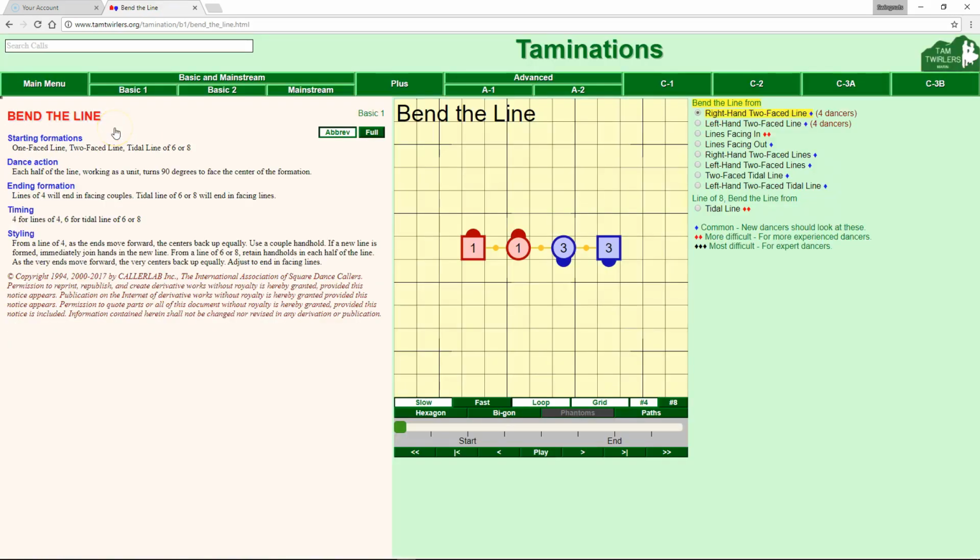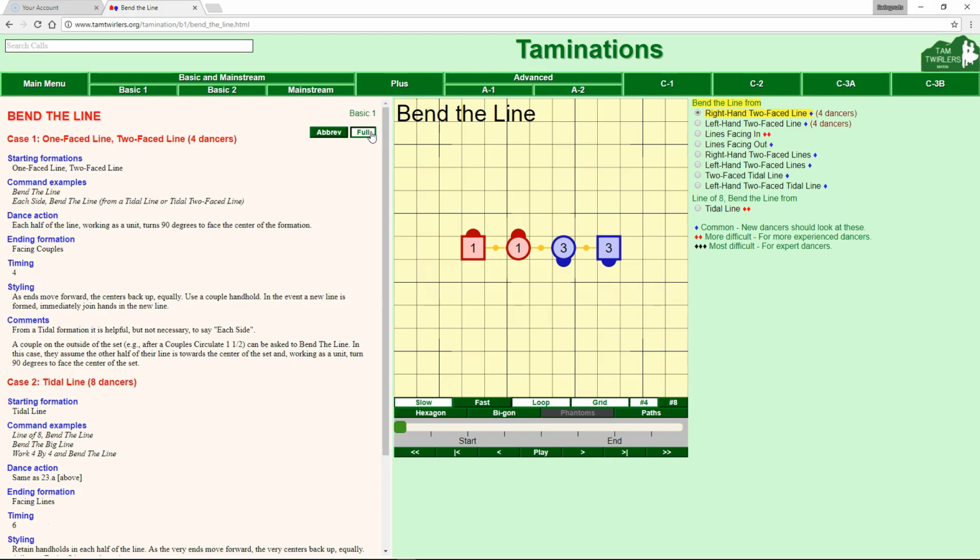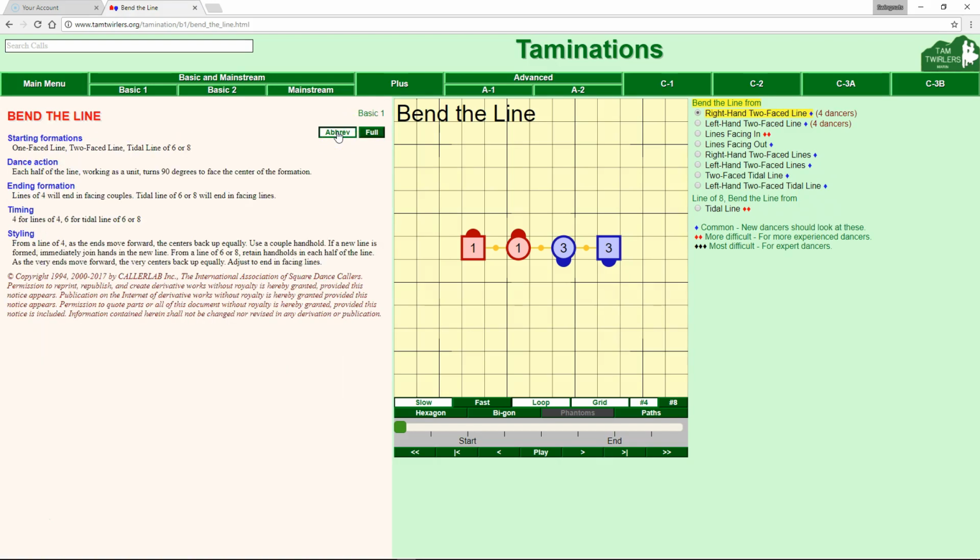just for demonstration purposes. Once you've made a selection for a call, you'll see there are 3 sections to the screen. There's a written definition on the left third of the screen, and that written definition comes in either an abbreviated version or a full version. If you click it, we'll go back to the abbreviated version.